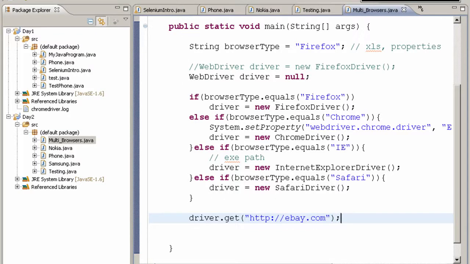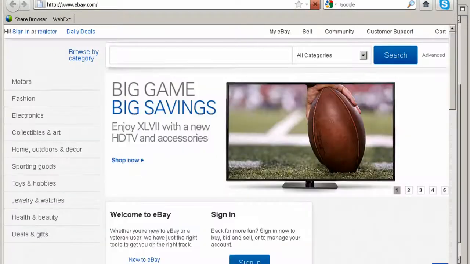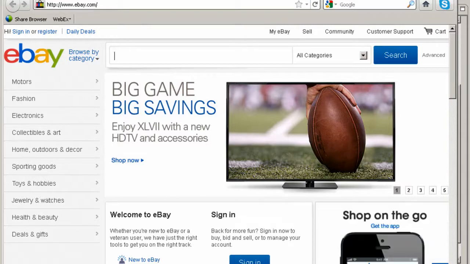If you run this, then like we saw yesterday, the code will actually navigate to eBay. You'll see this website opening, the eBay website.